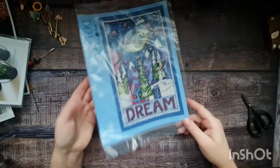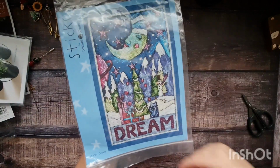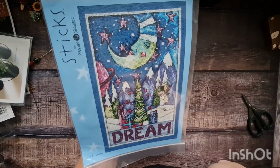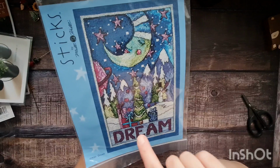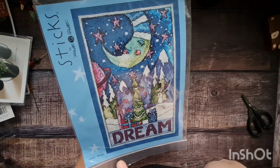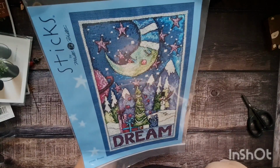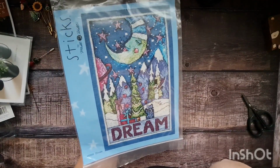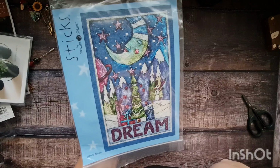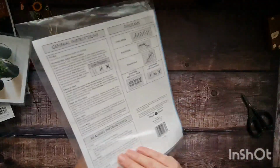And I also bought this chart from Milk Hill. To be honest, the photo is absolutely terrible. The stitches are so uneven, so wonky. It looks awful, but I saw it stitched up nicely, and I really loved it. So I got it. It's just a chart, nothing else.